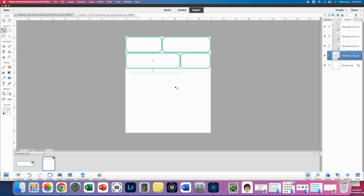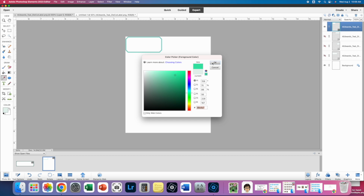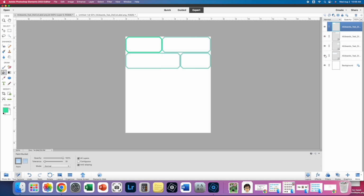Other things that I am going to do before I print this out, I am going to recolor the outsides, and I haven't chosen colors yet, so let's just see what it looks like if we play with one of these labels. Let's choose a bright color. I will go into my paint bucket and click on the border. It will ask me, do I want to simplify? I'll say yes. And if I re-click, it becomes a bright green. You could see the color difference there.